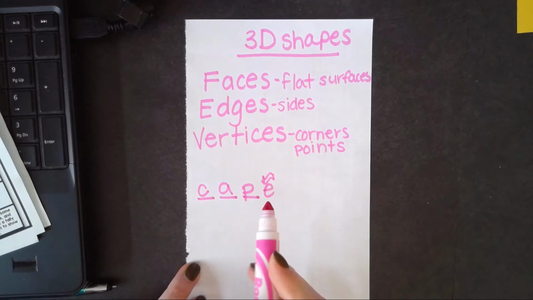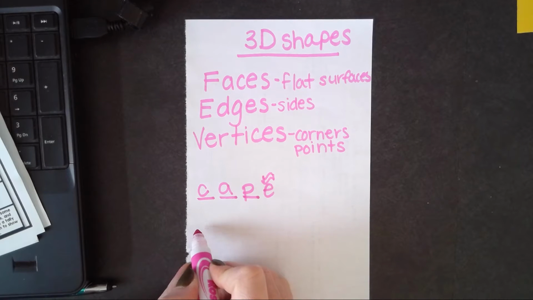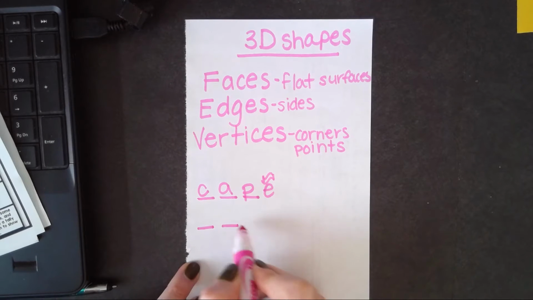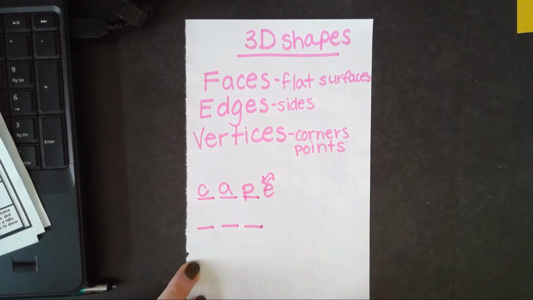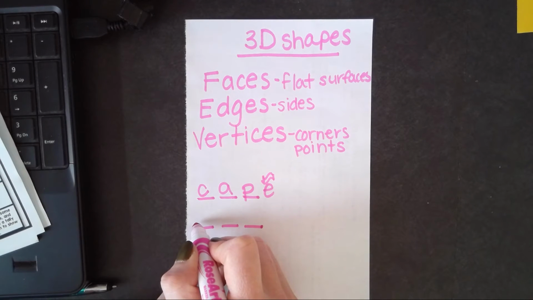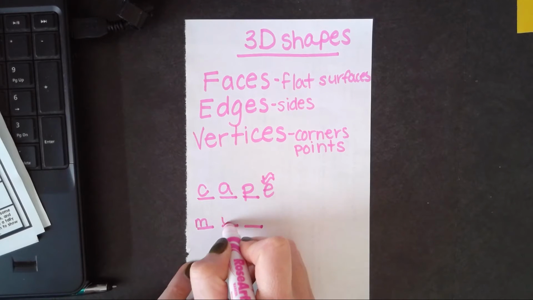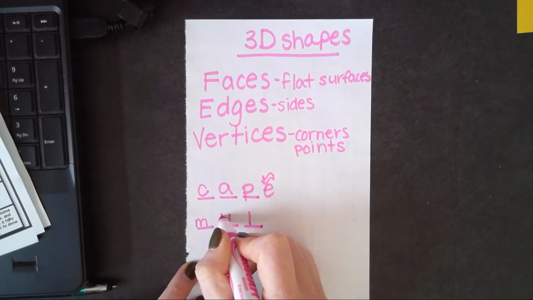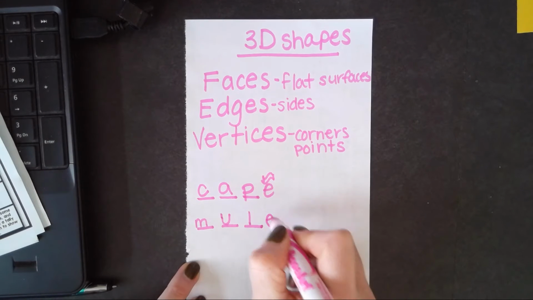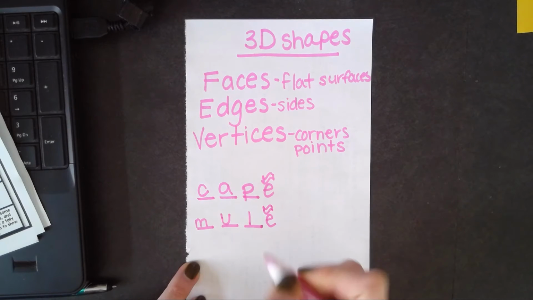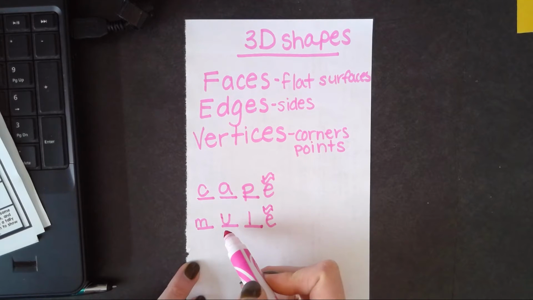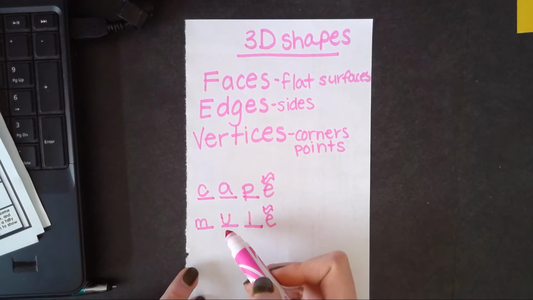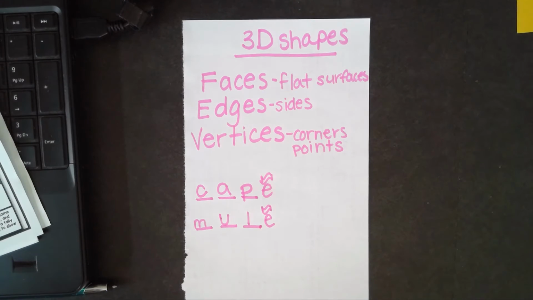Okay, the next word is mule. Again, I'm going to draw a dash for each sound that I hear. U, ul, mule. Now I will go back and add my letters. U, ul. Okay, and that word says mull. Don't forget, superhero silent E at the end of your word makes you say its long name U. Okay, you can repeat this for the rest of the words in your list for today.